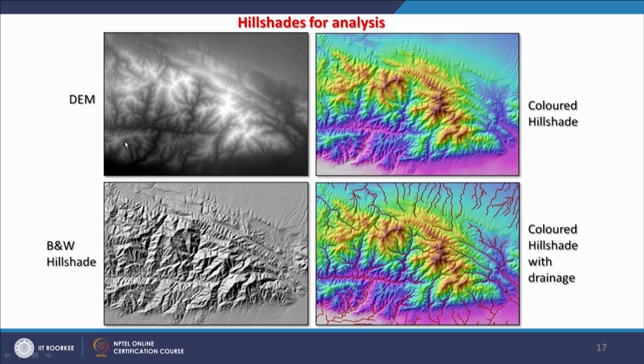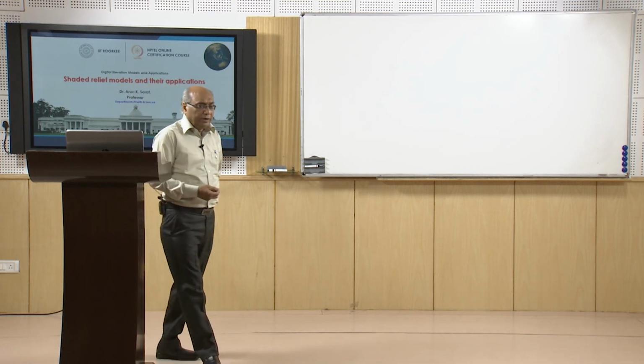If I keep this arrangement, where the DEM has a color palette with 50% transparency and in the background I have the hillside, then I will see a colored hillside like this. And if I have to show, say, a drainage network, it looks very convincing and can be represented very easily, and understanding becomes much easier. But without using hillside or colors, if I just overlay the drainage over this simple DEM, I may not be able to convince the audience very easily. So that is one of the advantages of hillshading or shadow relief models.